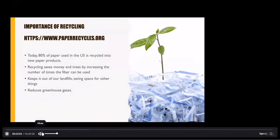Recycling is something that saves a lot of money. It saves a good number of trees. You can recycle it a number of times, and it keeps it out of the landfill, so it saves space for the other stuff that we need to put there.